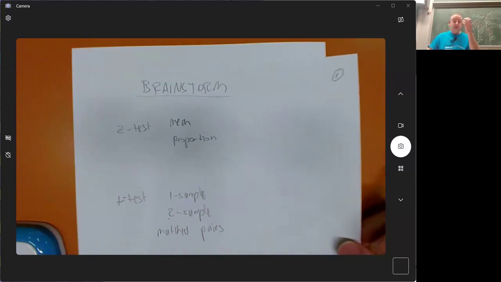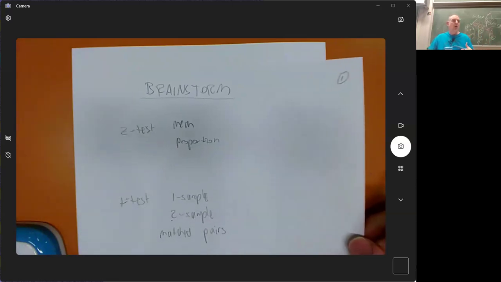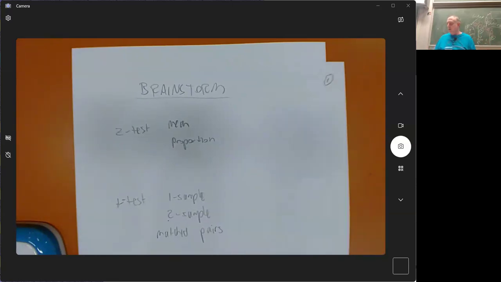But the most important thing I need to say to begin with about making the decision of which one to do is that it is based on what the story is and the information in the story. So you'd be familiar with this now, every exam and test and assignment question will give you a little story about what the data came from, right? They'll say, oh, there were rats, or there were people, or there were dugongs, or whatever they are, and it'll give you a little context, and you'll read the story, and it'll tell you how the data was collected, and the kinds of things that were recorded on each individual.